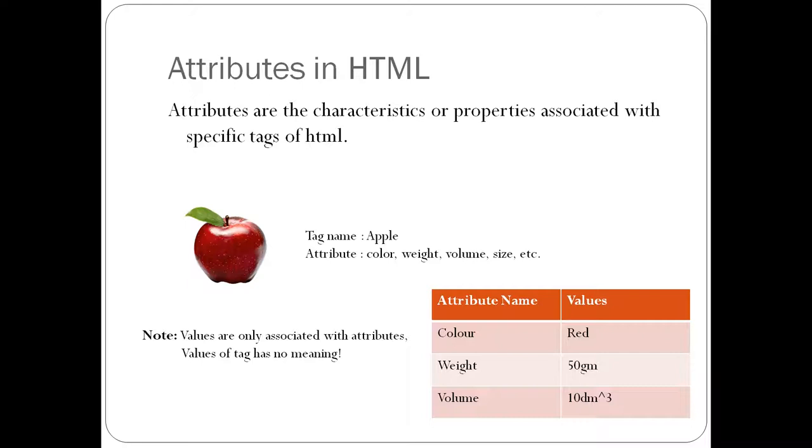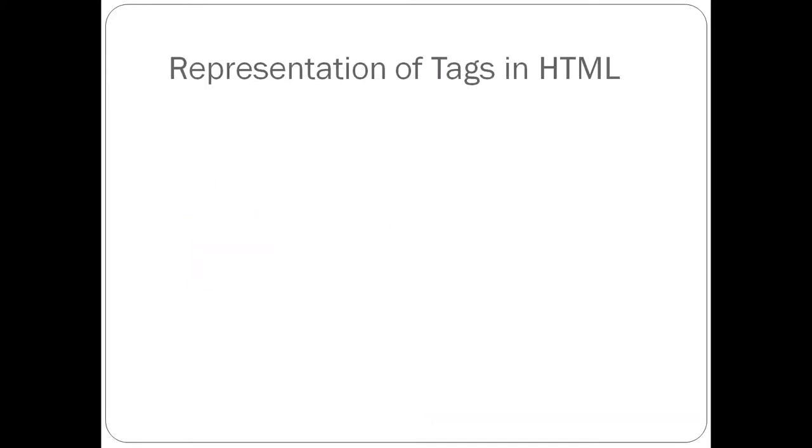For example, for color, we can describe its value as red, blue, green, yellow, pink, etc. For weight, we can describe it in grams, kgs, and so on; we have units to describe it. But if someone says this apple is 20, what does it mean? As we know, this doesn't make any sense. So that's what I want to say. Here one more thing: this is a real life example, and now we're going to get started with the representation of tags in HTML. So how do we represent tags in HTML? HTML tags are represented as follows. So watch this.